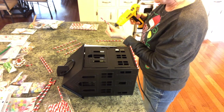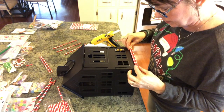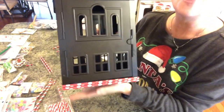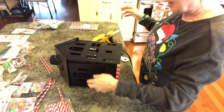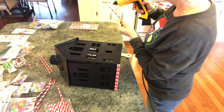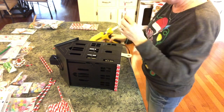This is very easy, and it really doesn't cost that much compared to if you would go out and buy one. Plus, I like to make stuff. That way I get exactly what I want. Okay, now that's what we're getting so far. I think this already looks so much more adorable, okay? So let me do this side, and then I'll do the rest. That way you don't have to watch. I'll just do this one because it's going to be the same way all around.